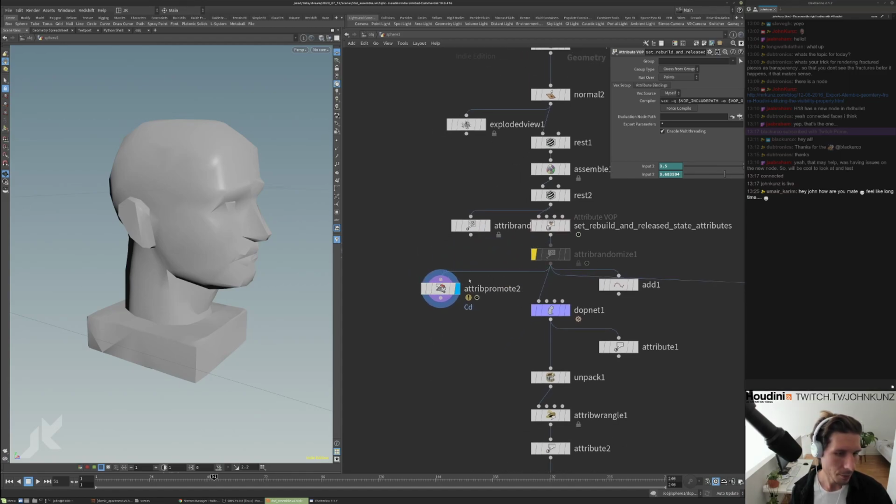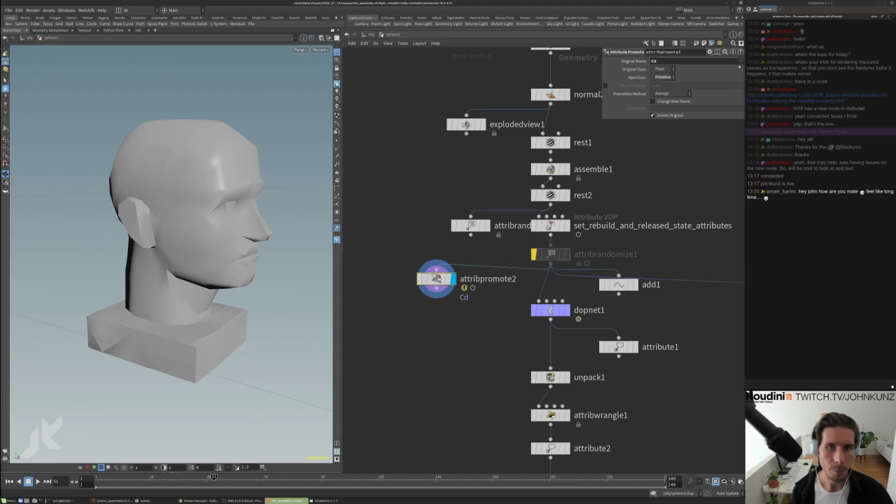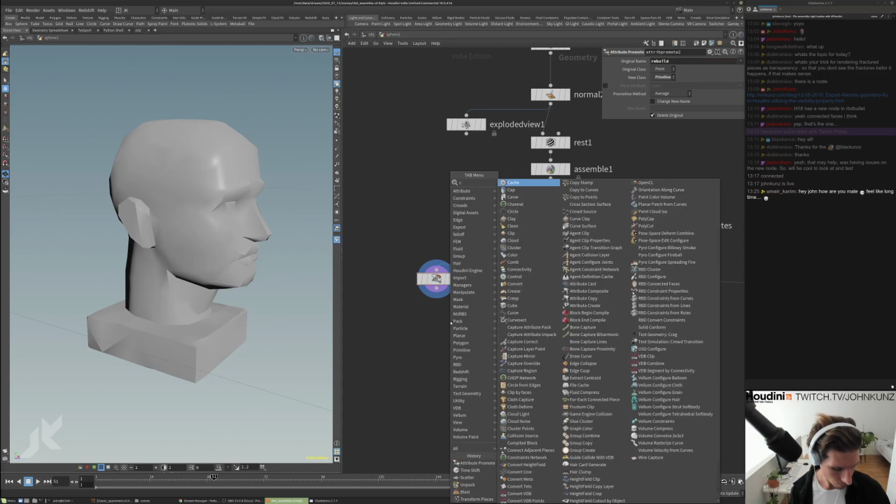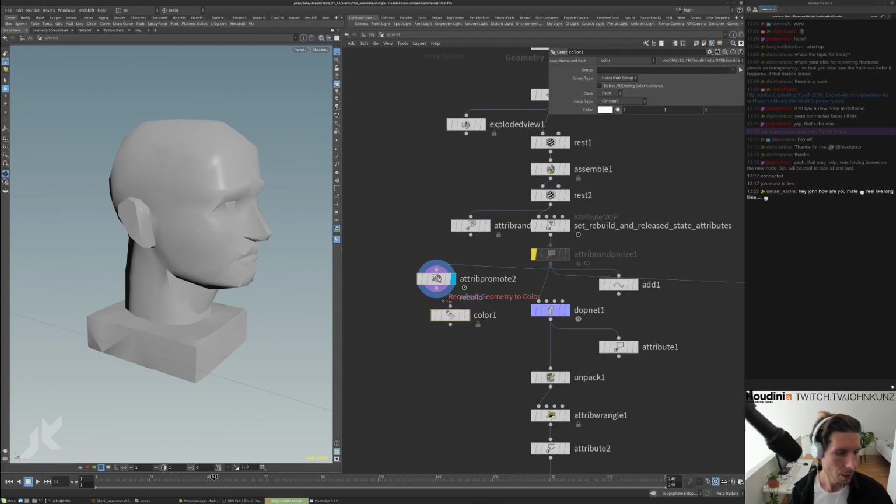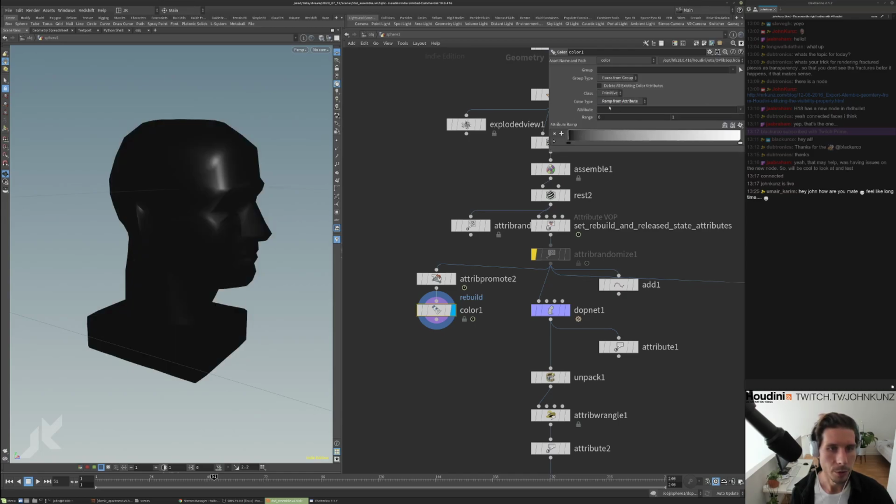And then this way, if you want to, you could promote one of these to a primitive attribute, and then using color, go in here and do ramp from attribute. We'll do primitive and do released, or rebuild.